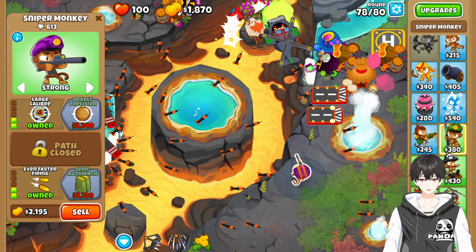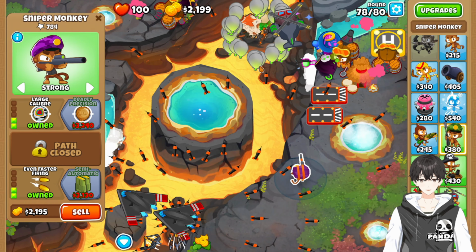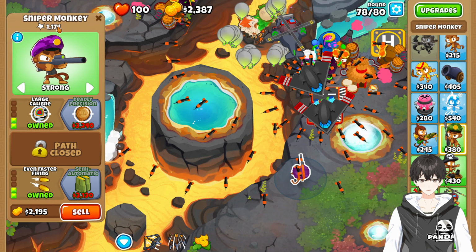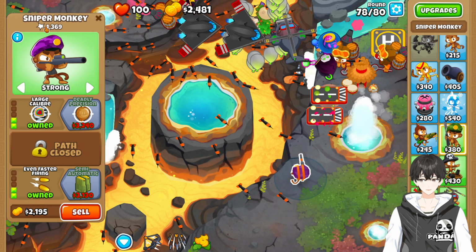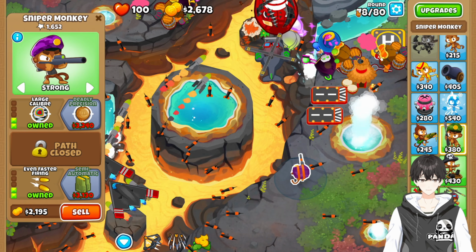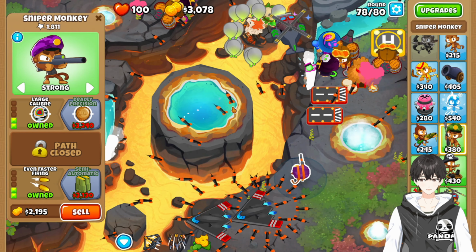We could also put down a ninja monkey right over here, and it would do an okay job as well. But this is doing much better from what I was able to test. And it contributes pre-round 80. So speed is always nice, right?